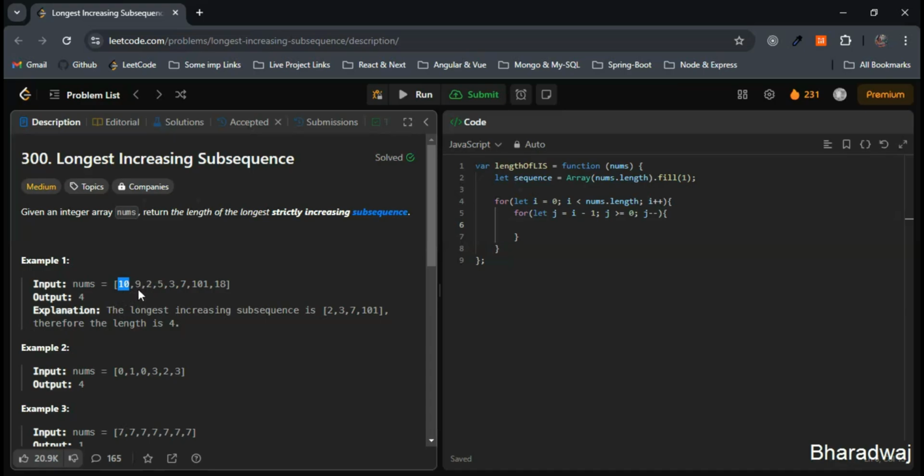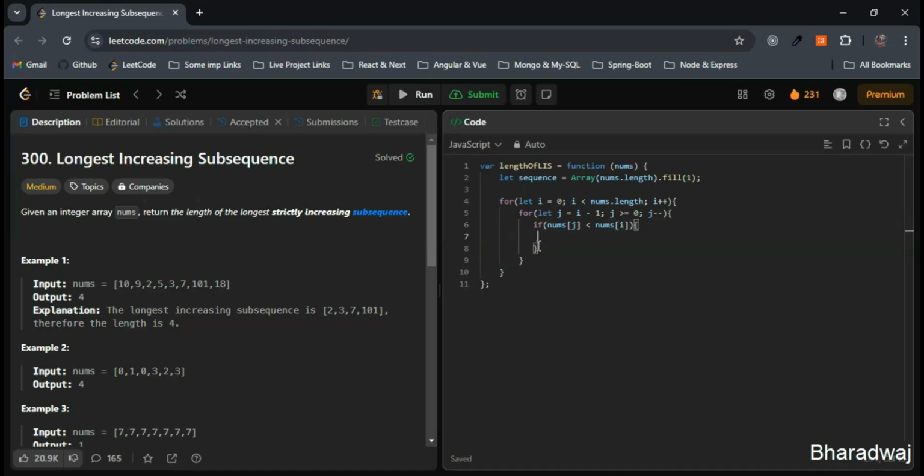But in case, just take this example where we have 7 here. So 7 is less than 9, right? So then we will update the sequence I. In this case, we take nums of j is less than nums of I.